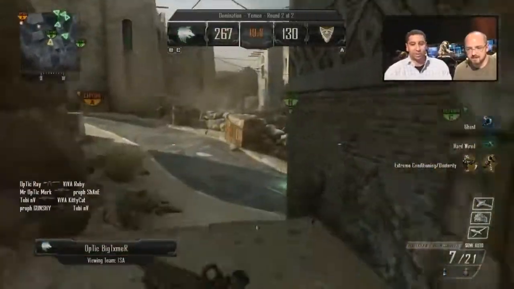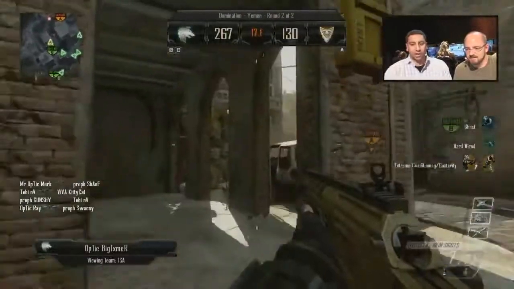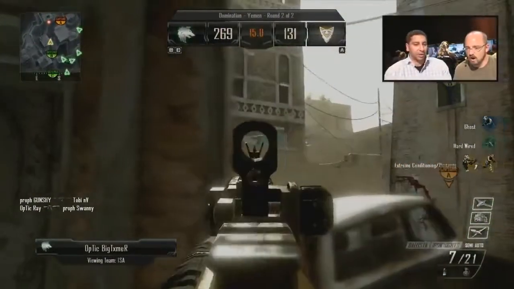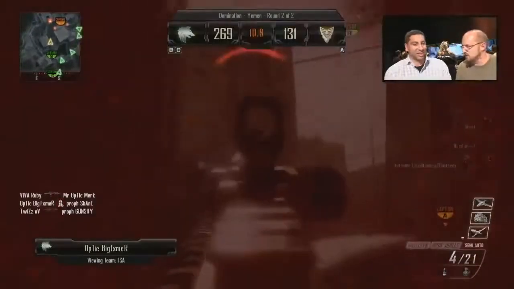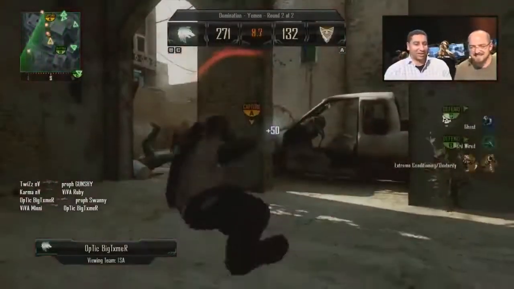This is Big Timer, who's rocking Ghost, Hardwired, Extreme Conditioning, and Dexterity. So why am I not surprised that these pro players like to be on the move and moving fast and using their Pick 10 this way? Absolutely. They're going to use it.